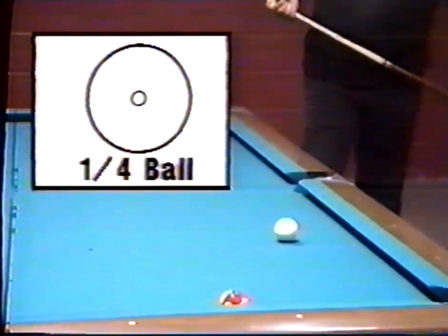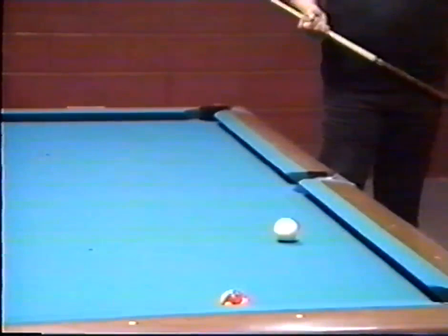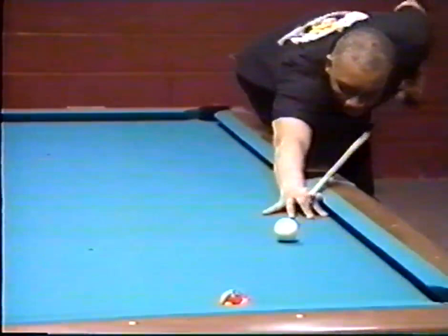This is one about a half an inch from the rail, and I'm going to use center ball this time. No English at all. I'm going to attempt to cut it straight ahead in the middle.